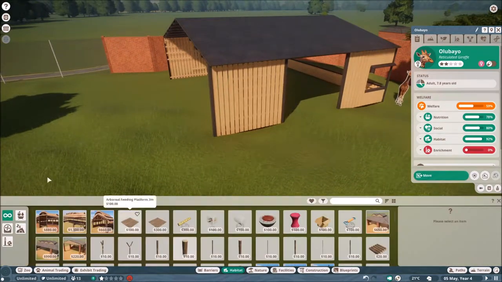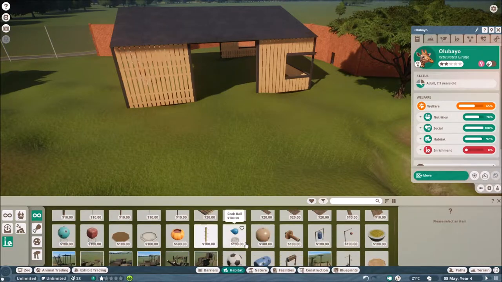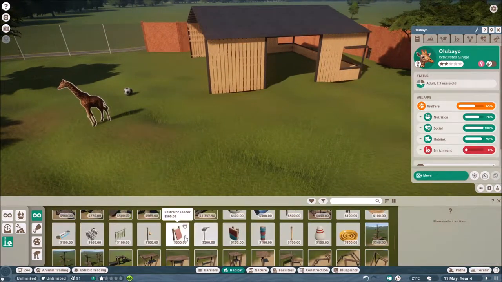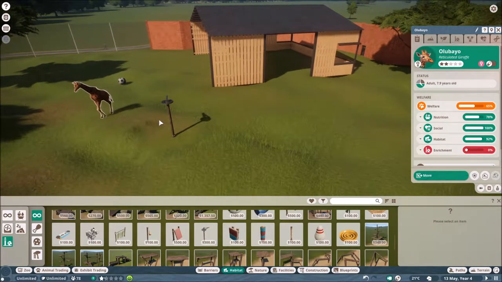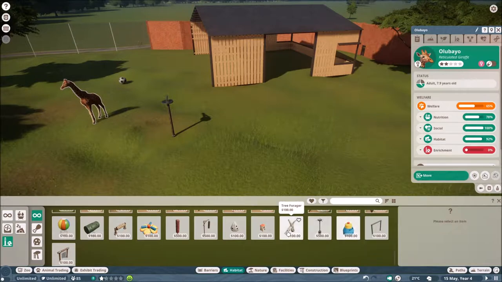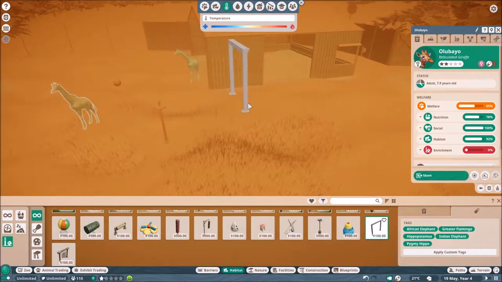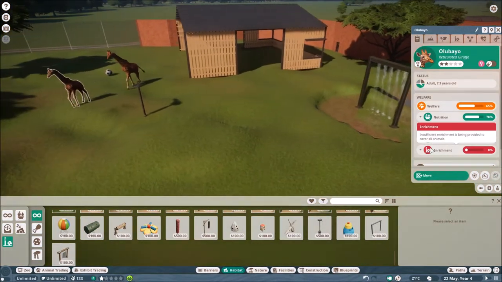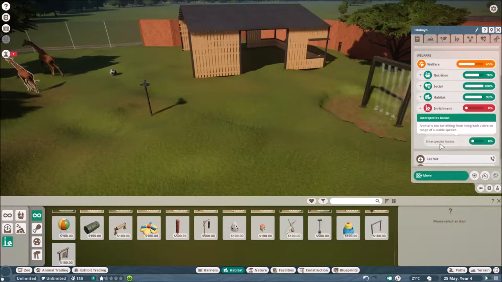Right. Habitat. Enrichment. Oh, we got two. Climbable log. We don't want that. We'll give you a ball to play with. Don't want climbing frames, tree forager. That's a small ball. We don't want that. Waterfall and metal frame enrichment. Species food enrichment, toy enrichment.